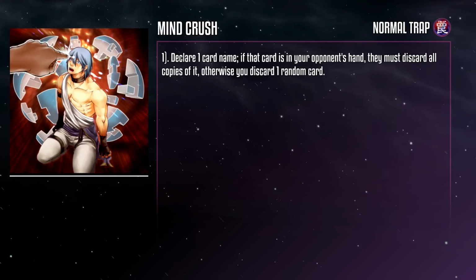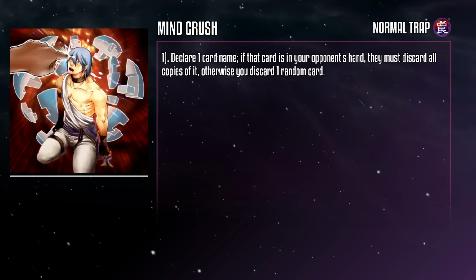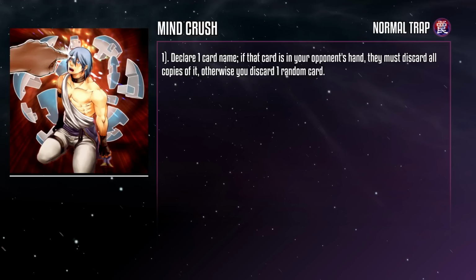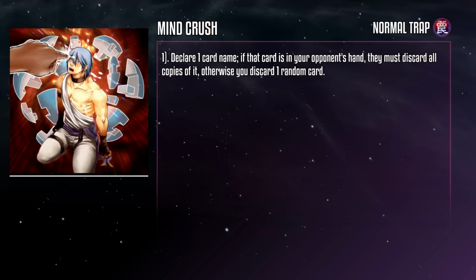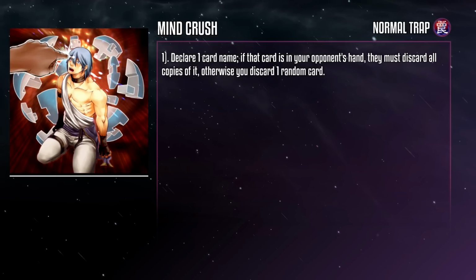While at the height of its power, this card was a competitive staple for years. You just couldn't escape it. It was somehow a better Trap Dustshoot. But then, everything changed. As of now, you are no longer allowed to check your opponent's hidden information zones to confirm if it's been fully resolved. You just have to trust your opponent.